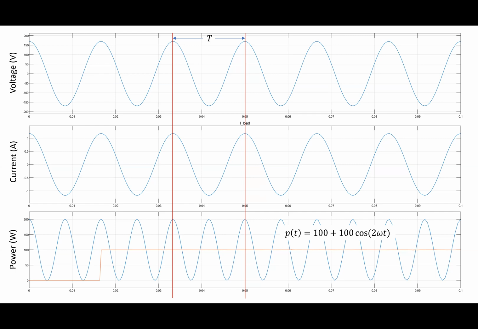Now, what's this red line or orange line or whatever that is in the middle? Well, that's the average. If I look at the average, it's 100. That's the average power that's drawn. Now, why did I do this? We're not going to do a lot of problems where we start doing a bunch of trigonometry. I promise we're not.